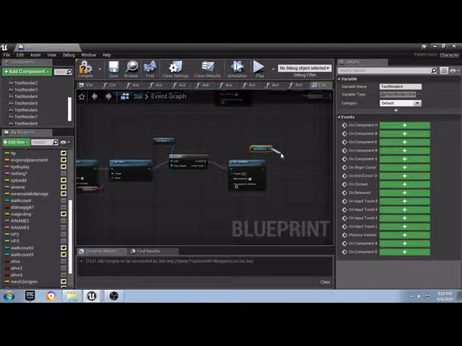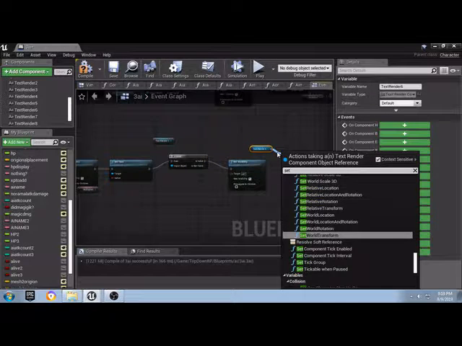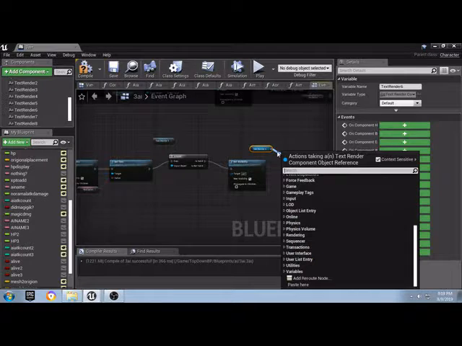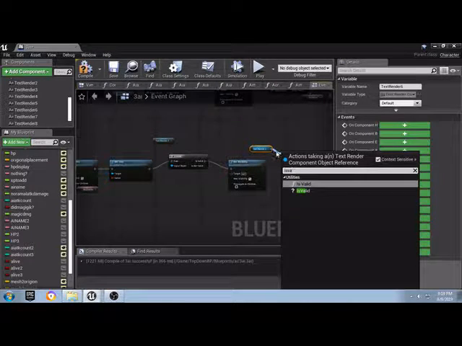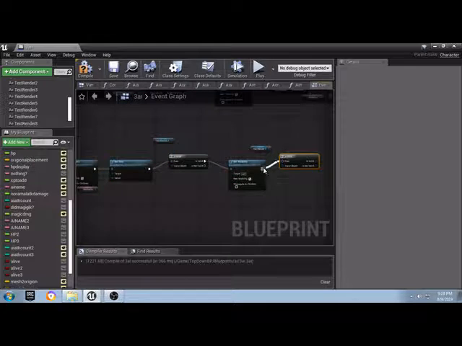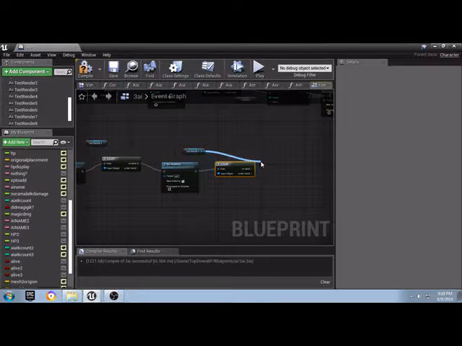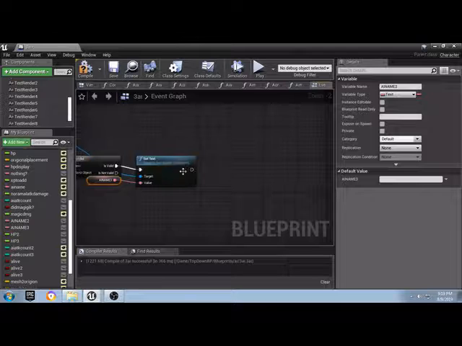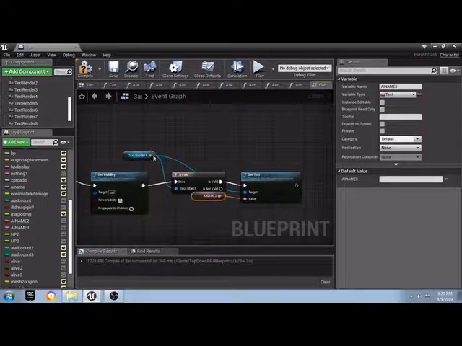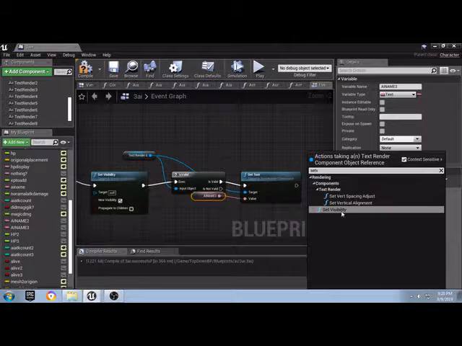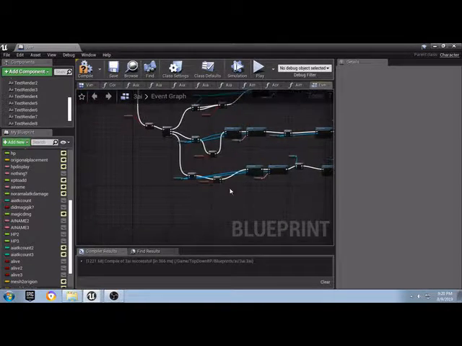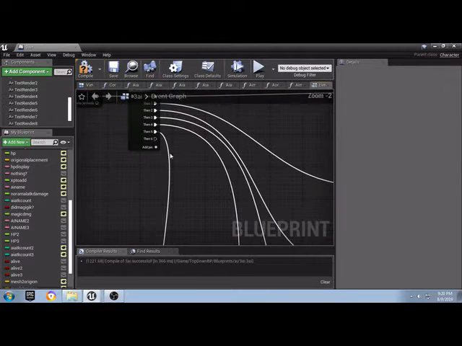We'll drag it in and we'll first do an is valid to avoid any issues or errors, and if it is valid we'll set the text to our AI name 3, and then we will set the visibility to true. Alright, so I think we've got one more pin we've got to sort out here.